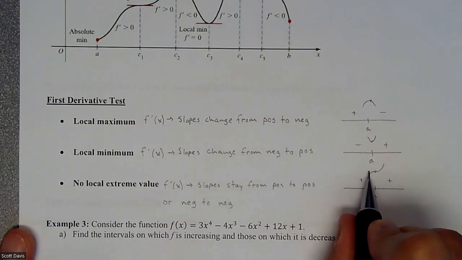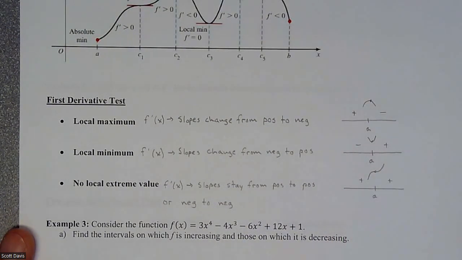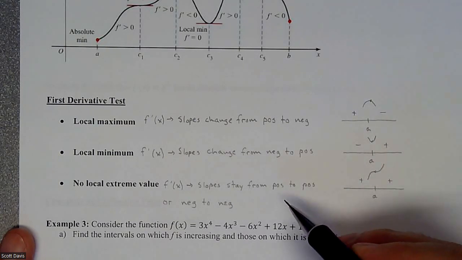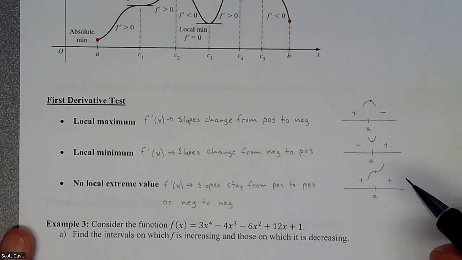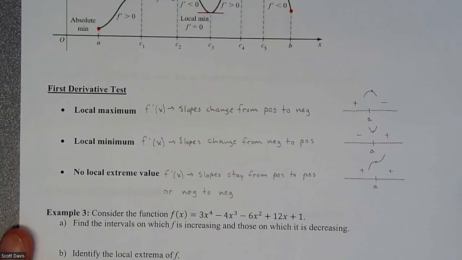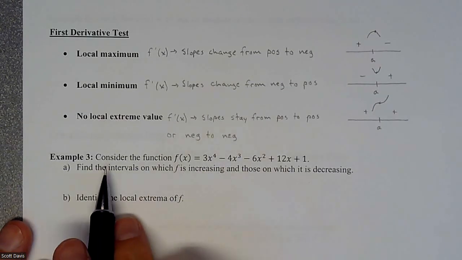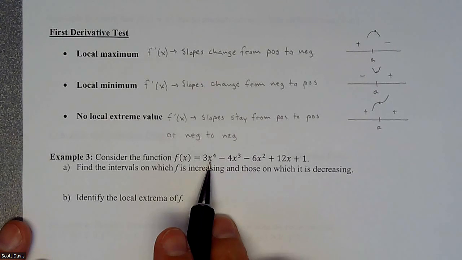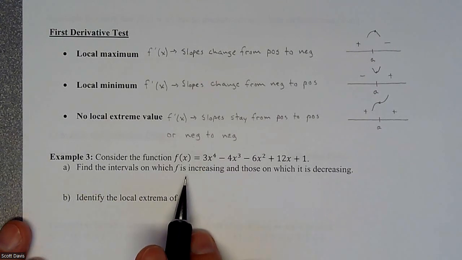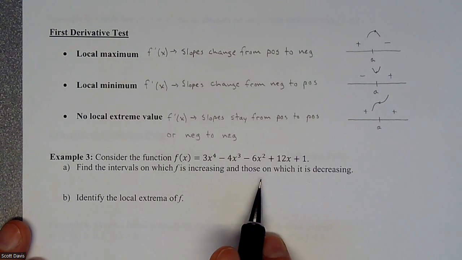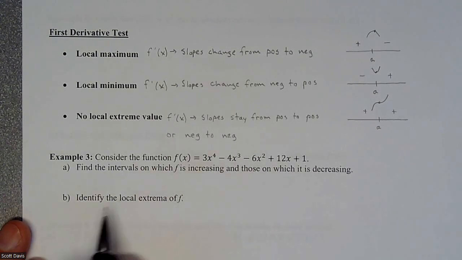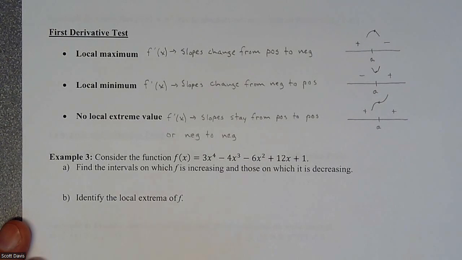The same would be true if you have a negative slope where it levels off and you have a negative slope again. So just because you have a slope of zero doesn't mean you have a max or a min — we don't know. We have to do a little more digging and test the regions in between. So with that, let's find some stuff. We have this function x to the fourth, and we're going to find the values where f(x) is increasing and where it's decreasing, and use that information to tell whether we have maxes, mins, or a chair.